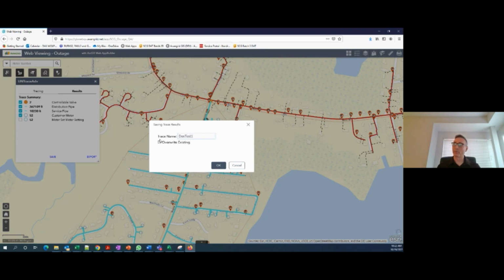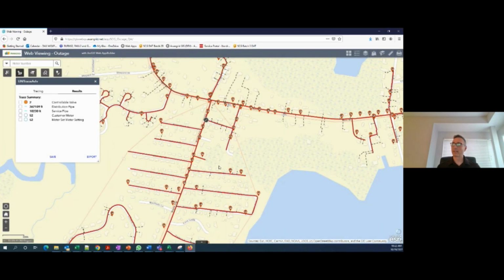We enter the trace name, we hit OK, and then it saves this trace information to a feature class. This feature class would now be able to be consumed by other maps, for example, field maps out in the field, as long as they have some kind of network connection.